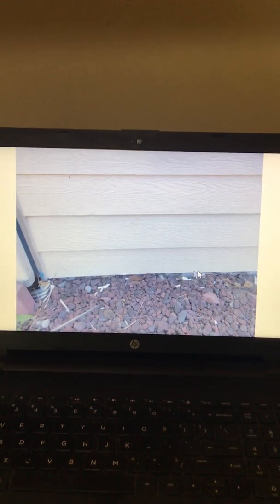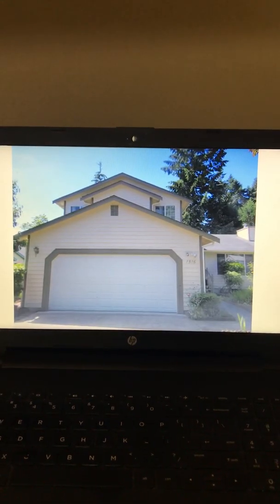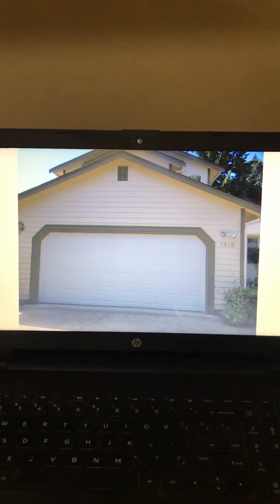And here's a close-up of one deteriorated piece of siding. So I go through with the screwdriver and I kind of poke around the bottom edges when I see this type of siding, and we did find, again, deterioration at several areas that we'll cover a little more as we go along. Garage door was fine.